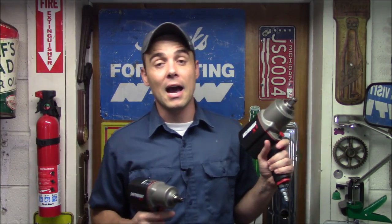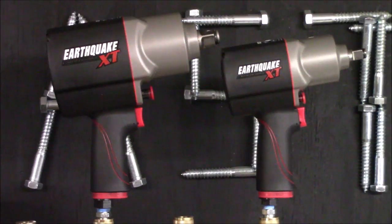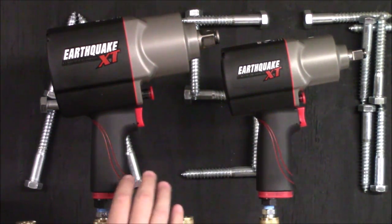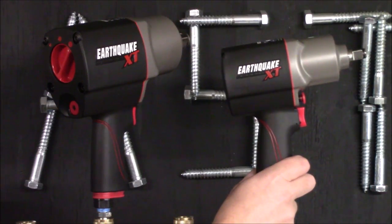The 3/4 inch version is coming in with some extremely high torque numbers, and I'm going to be proving that not only with dynamic torque testing, but also working torque testing, and you'll see firsthand what the power levels actually are. Here's a closer look at both impact wrenches, and as you can see from the outside, they do look very similar, with the major difference being the size.